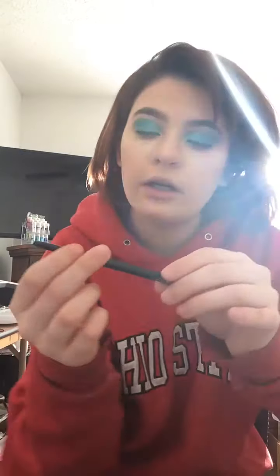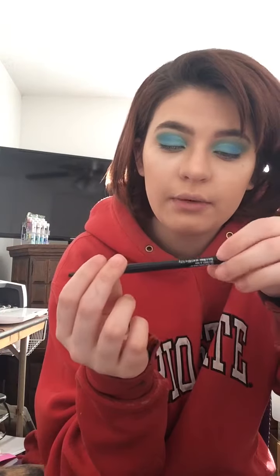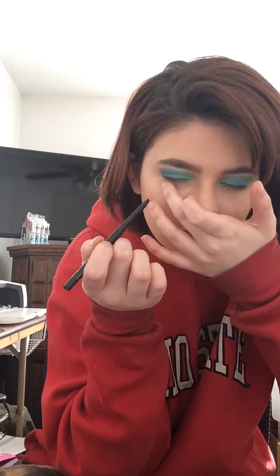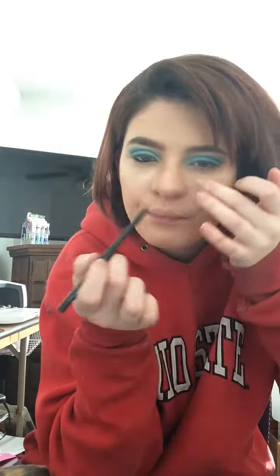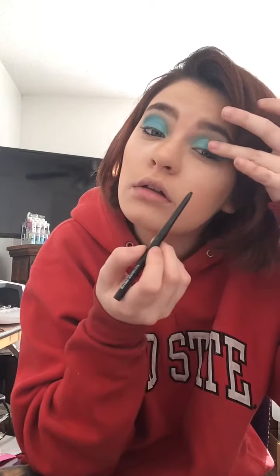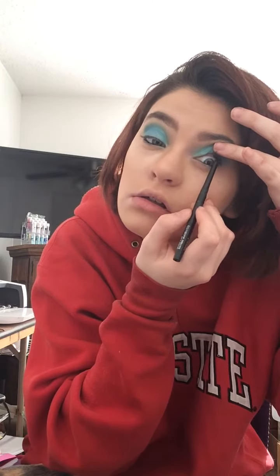Now I'm going to go in with eyeliner, and I'm going to use this Bonnie Belle eyeliner in the shade Basic Black. And I'm just going to line my waterline. Now I'm going to go ahead with that same fluffy brush, and I'm just going to wipe away all that bake.